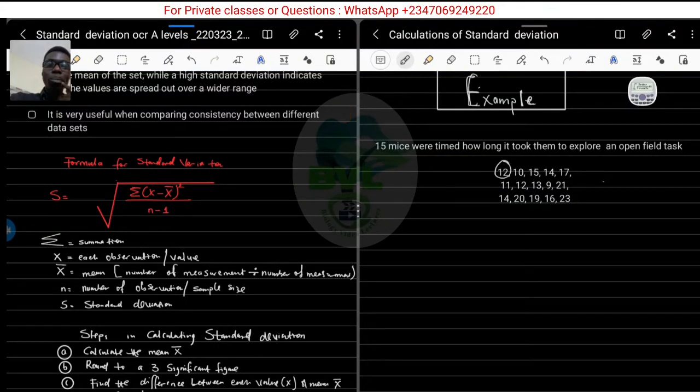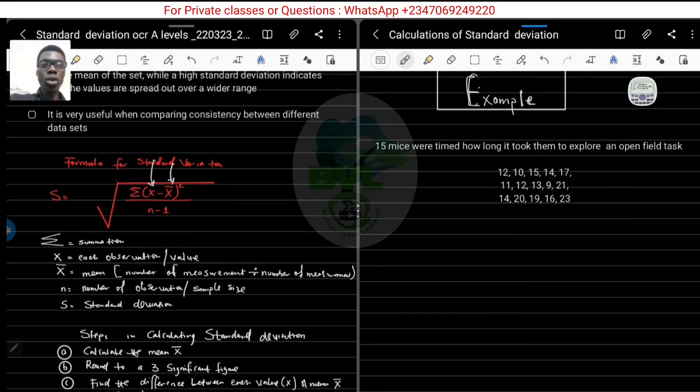Here, we have each of these. You need to remember what each of these things means. The first one, that sigma, represents summation, so it means sum of. Then the x here, this first one, refers to each of these data. Then x bar, this second one here, refers to the mean, like adding all of these together and dividing it by the number of them. I'm going to show you that as we move on.